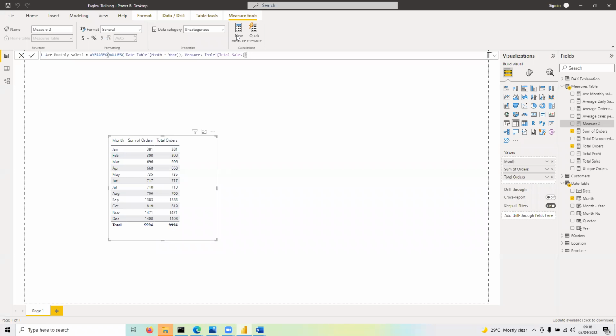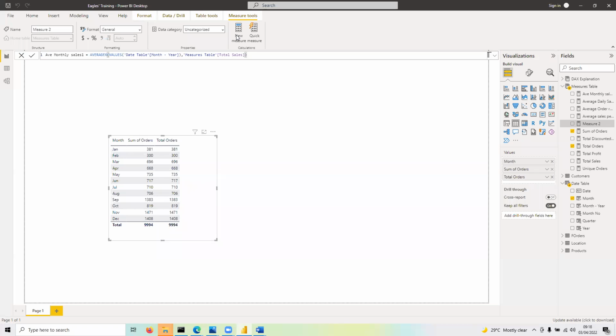CROSSJOIN is a table function as well. It was not listed there, so that's why I said as we are working, we'll see some of these things. CROSSJOIN is a table function, and it combines two tables together, just like a multiplication table. You know your multiplication table. I can write 1, 1, 1 down, and then 2, 2, 2 down. I can say 1 times 2, and then make it one column. That's how a cross join works.